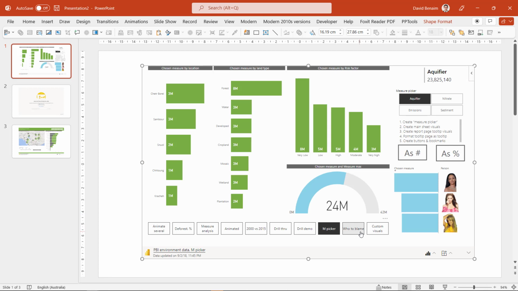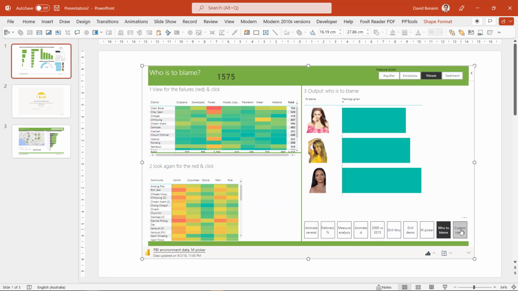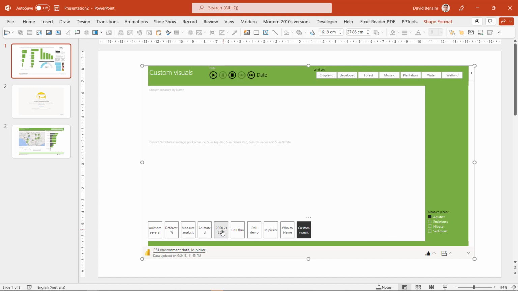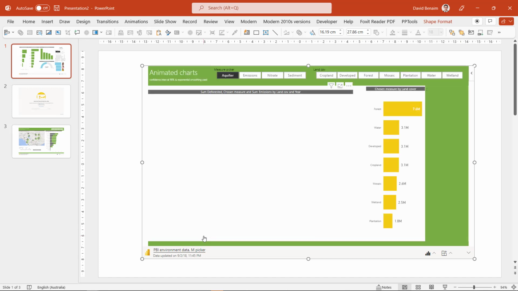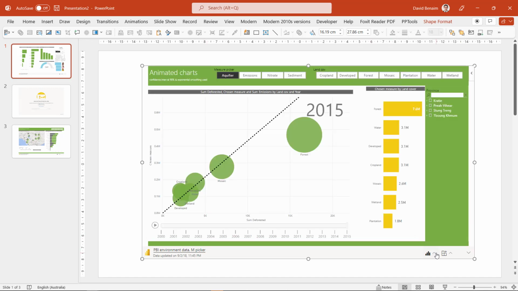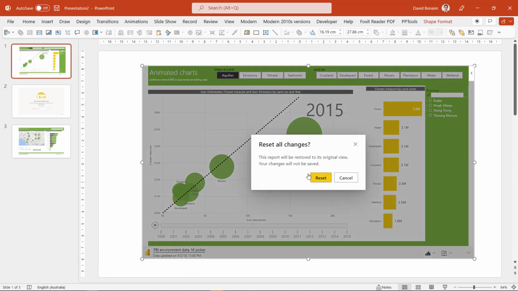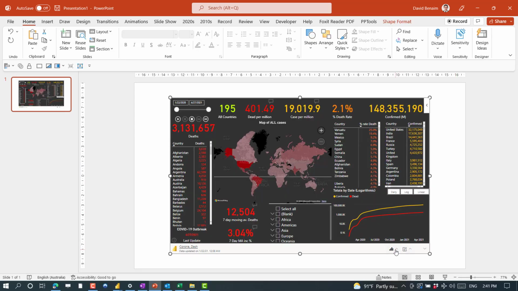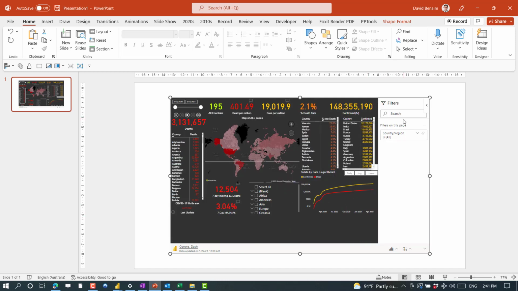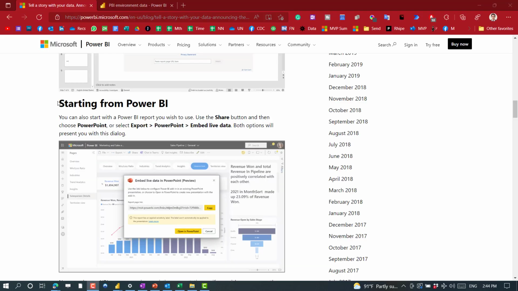Perfect. But what I will say is you want to have your page navigator pretty much in every page. Otherwise, it's kind of a bit useless. Maybe they will put in a way to navigate the pages soon, but for now, I couldn't find it. If you go to a page without a page navigator, you can click here and choose restore view and reset. Note that in some views, you might see reset directly here instead. That's also useful if you want to go back to the original page and you navigated away from that page. And if you have a filters pane, then you would see this, the filters pane that you can show or hide that way.